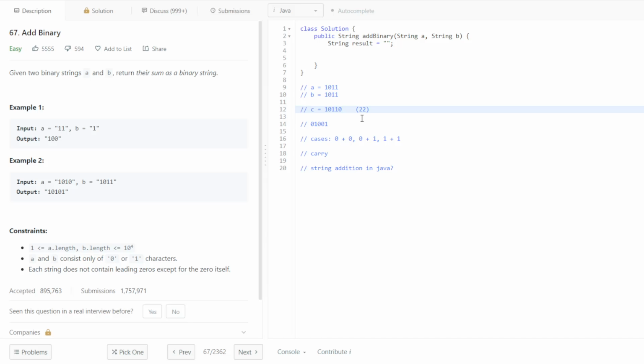Okay, so again, going comparison to comparison. 1 and 1, that gives us a 0, but we carry over. 1 and 1 should give us a 0, but we have a carry, so then we add to it. And then this 1 and 1 creates its own carry, which gets put here. And then 0 and 0, wait a minute.